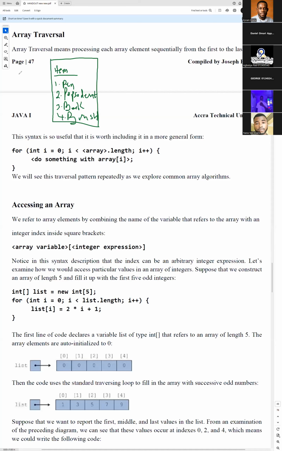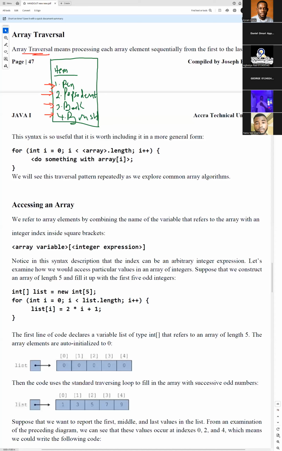Now, if we say you are traversing the array, it means that you are moving from item 1 to item 2 to item 3 to item 4. How do you do that?